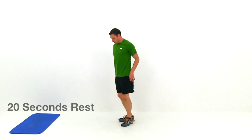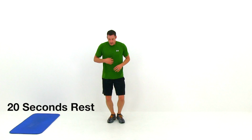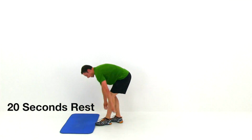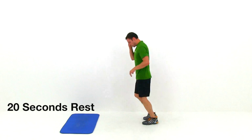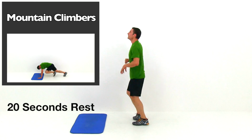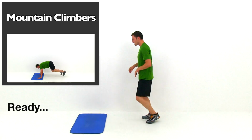And let it relax. All right, got another 20-second rest. Make sure you're still moving around, shuffling those feet at least. Trying to do a jog in place. Go ahead and get that mat ready for this next exercise. We're coming up on the mountain climbers. Go ahead and get ready.